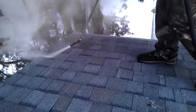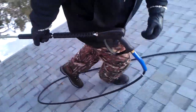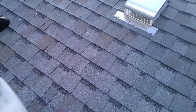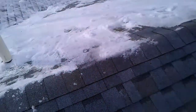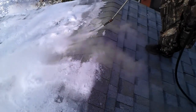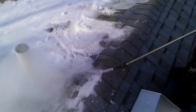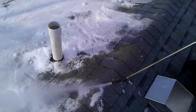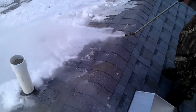So there you can see, all done. The roof is nice and ice-free here. We'll probably move over to another section of the roof and we'll start steaming it from the top down here. And the ice on this roof does go all the way to the top here. So we'll just leave the video rolling here for another minute or so and let you watch. So what we're doing now is, like I said earlier, we're slowly expanding the roof. Very gentle process, very safe, and very effective.